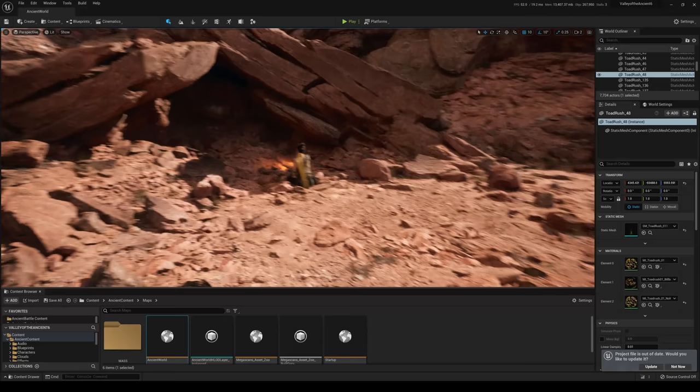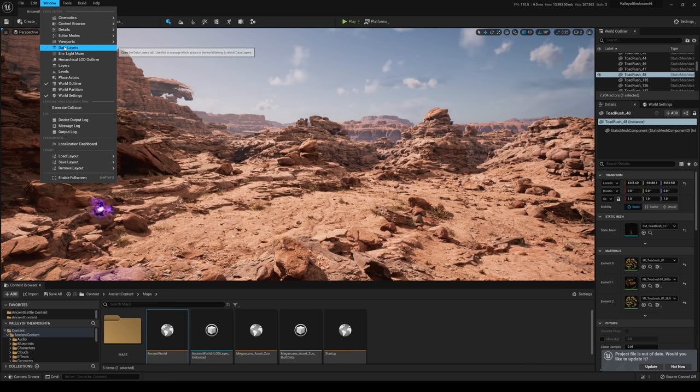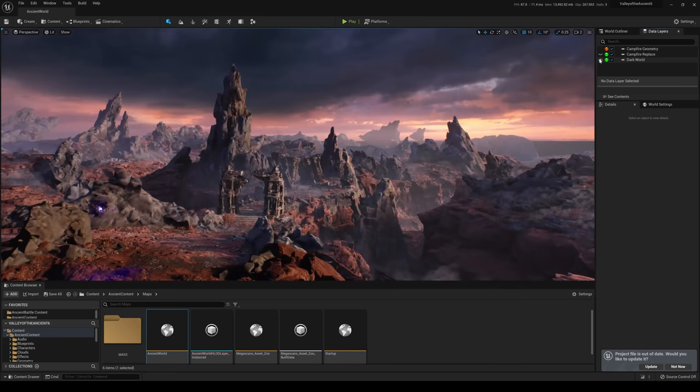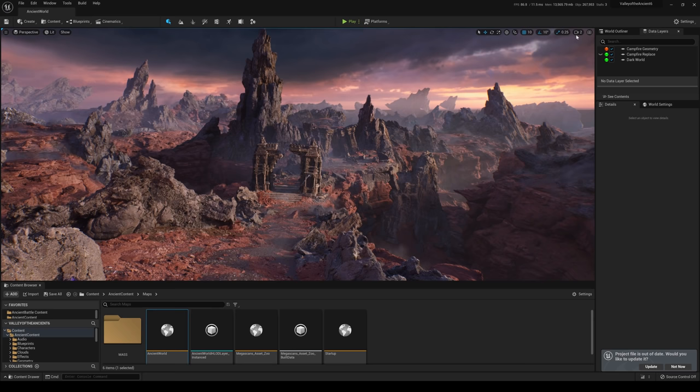Okay, so here we are in the actual editor in Unreal Engine 5. And as you can see, like I showed y'all, it's not there and it's not a level either. So to turn that on, go to Windows, Data Layers, and this is similar to Photoshop. It's kind of cool. So you have all your layers here now. If I turn off the campfire replace, I'll hide that and then unhide the dark world, you'll see it. It's amazing. I love this dark world. It's so cool. I'm probably going to rearrange some stuff in here just to change it up a little bit.